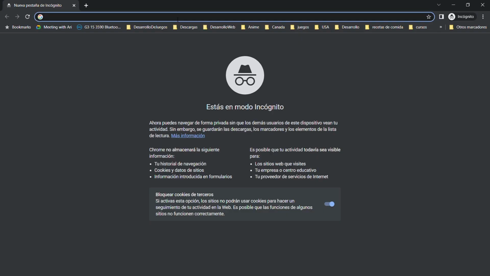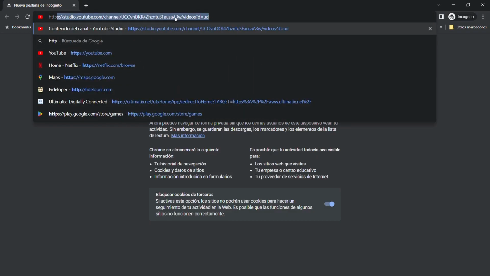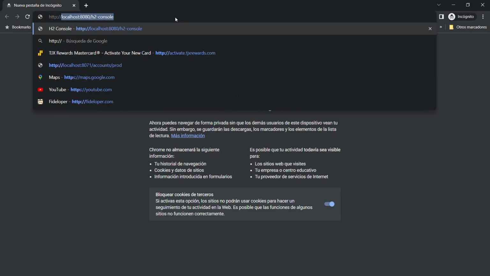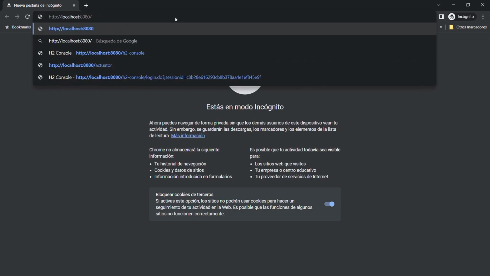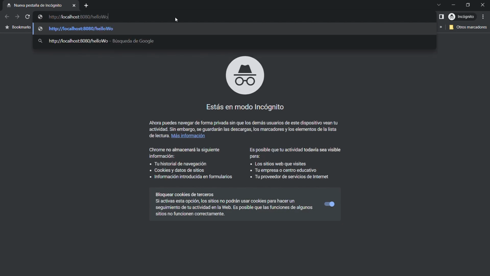We need to type http://localhost:8080, but instead of h2-console, it will be helloworld as we defined. And that's what we are getting, the hello world that we defined in our code.